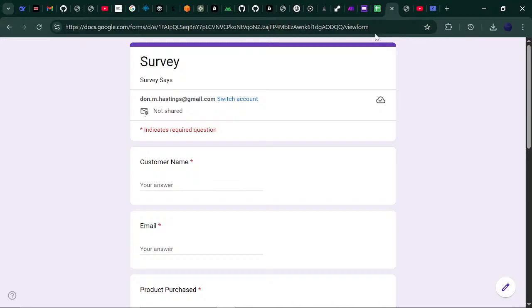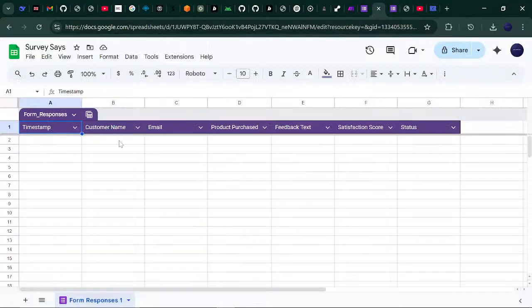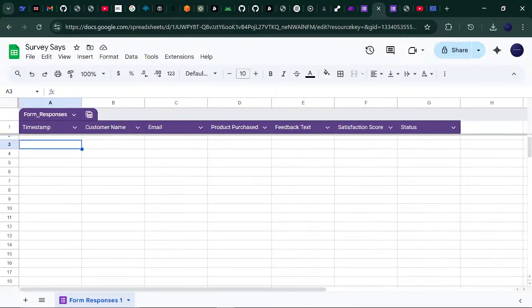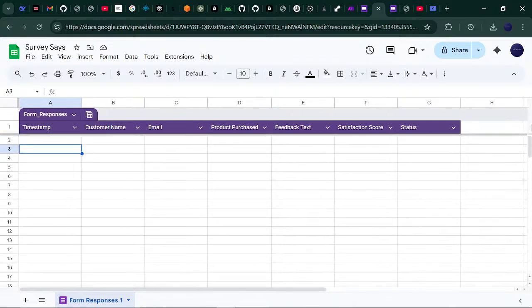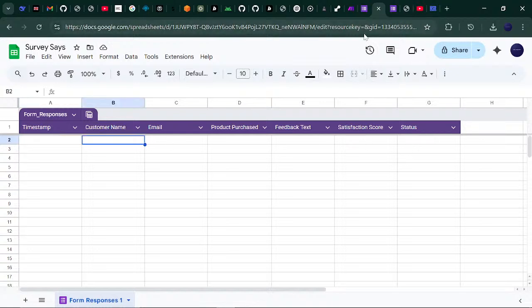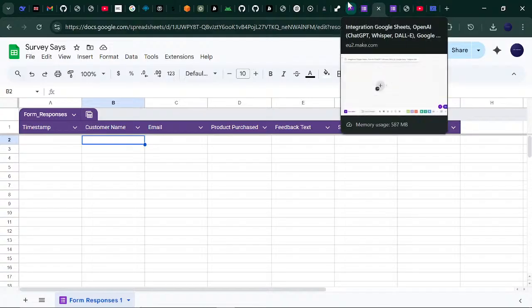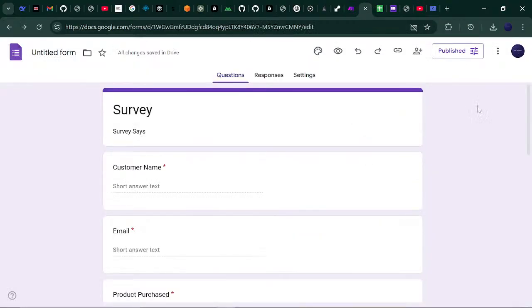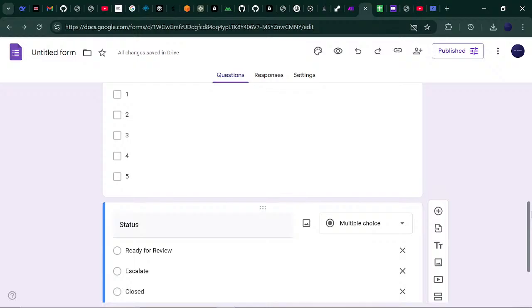Yeah, so this is the form. It's linked to this Google Sheet. So this is where the trigger will be watching for new information that's passed. Every time new information is there, the trigger will be activated. So I'll fill the form with a bunch of entries, and then I'll run the trigger. But I'll first set up the modules in the workflow, and then we'll hit the run icon. Yeah, this is just the window where you create the form from.